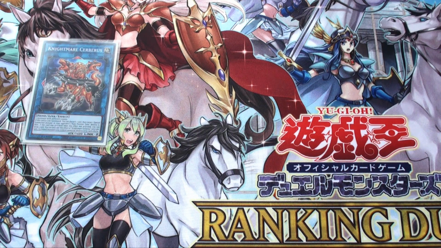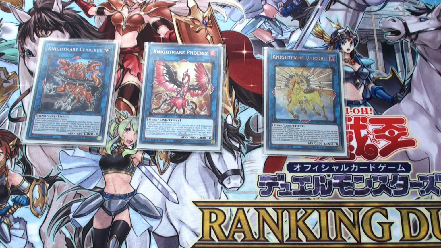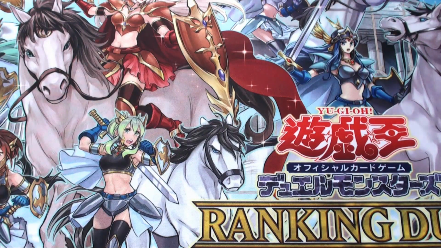Okay, we have the Nightmare package: Cerberus, Phoenix, Unicorn. Cerberus takes care of any special summoned monster in the main monster zones, not in the extra monster zone. Discard one card. Nightmare Phoenix is pretty much the same, but it can get rid of one back row card. And Nightmare Unicorn, pretty much discard one card, and it sends one card on the field back into the deck. So it's standard play, a lot of people play with the Nightmare package.